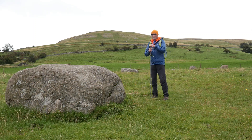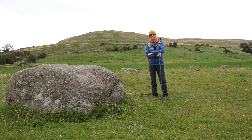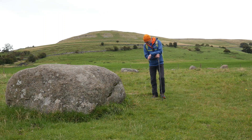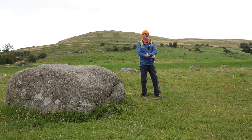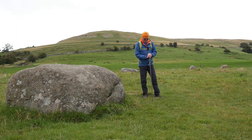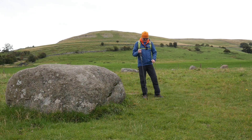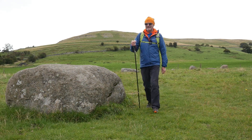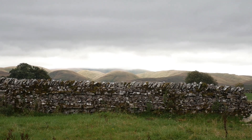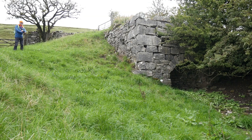Behind me we've got the edge of Aspisgar — that's where we're going to go next, bit of a pull up. I hope you've seen a bit of Gamelands Stone Circle from the air; it's very, very windy so it was constantly telling the drone to come back down. Anyway, we'll head off up Aspisgar. The Howgill Fells have got some nice light on them.